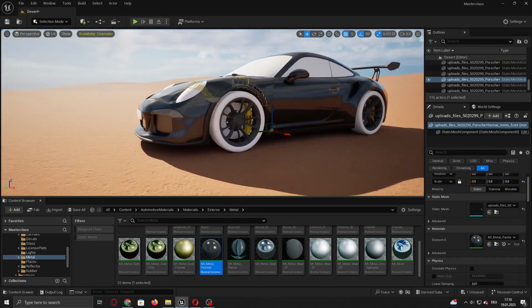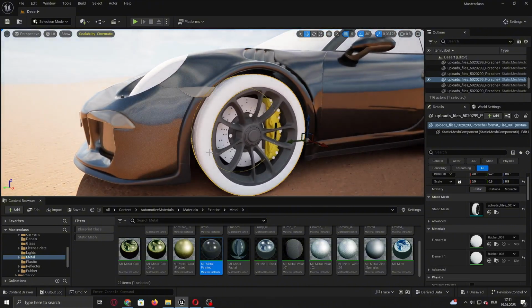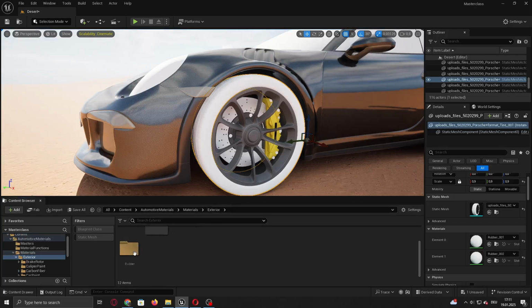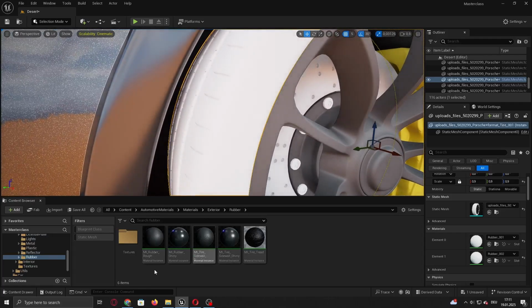Now for the tires, we need a rubber texture. So we now get to go back to exterior, and we need to scroll down to rubber, and then we'll look what looks best.